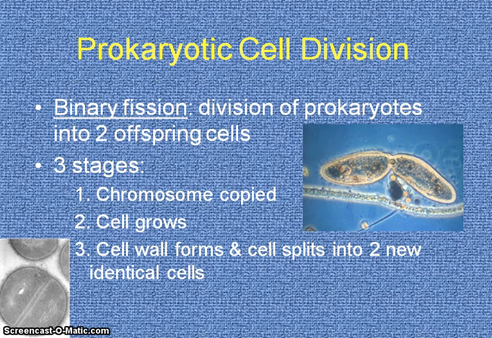Prokaryotes divide through binary fission, which is the process of splitting into two offspring cells. It takes place in about 3 stages. The first is their chromosome gets copied. Prokaryotes have a single circular ring of DNA, and they will need to copy that DNA in order to have a copy for each of the new cells.